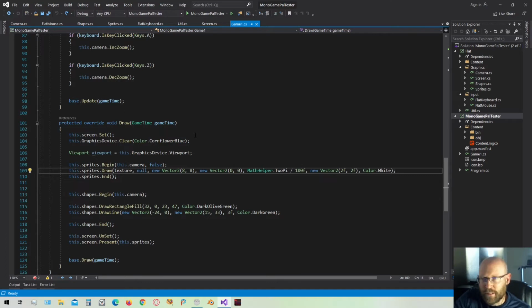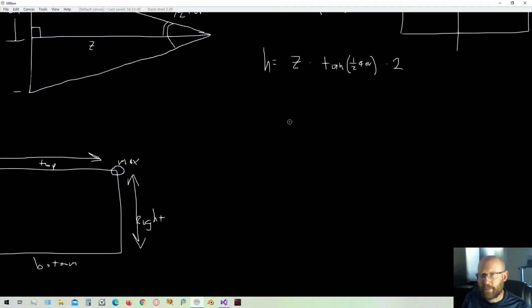The reason I want to do this is that I want to be able to determine if we're drawing in camera space or screen space. If we're drawing in screen space, everything's just going to draw exactly the same. The line will draw and look exactly the same as it ever did. But if we're drawing in camera space, I want the thickness of the line to remain visibly the same regardless of the zoom level. And I can illustrate what that looks like.